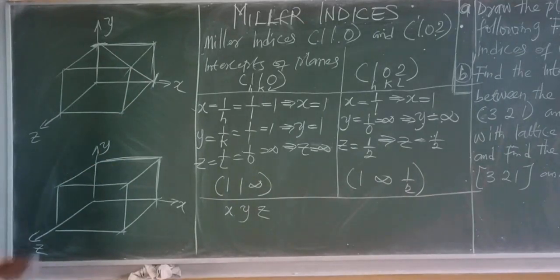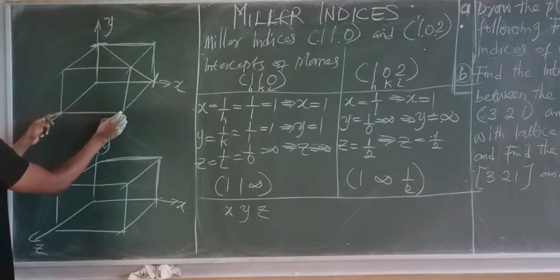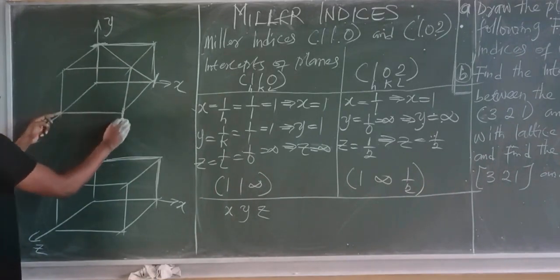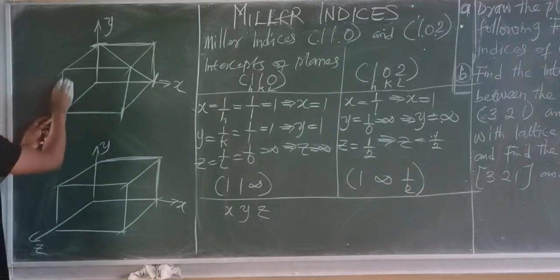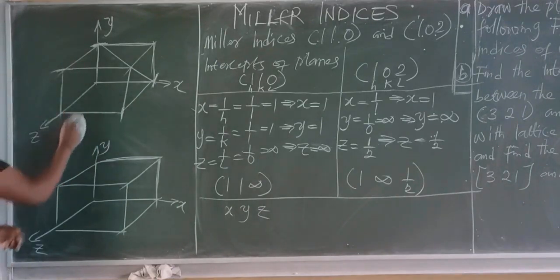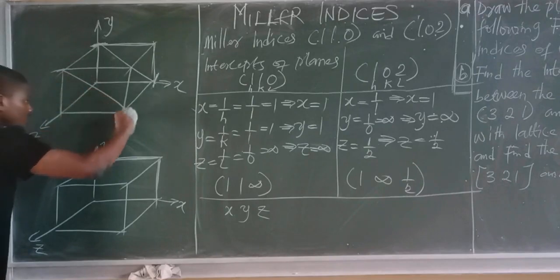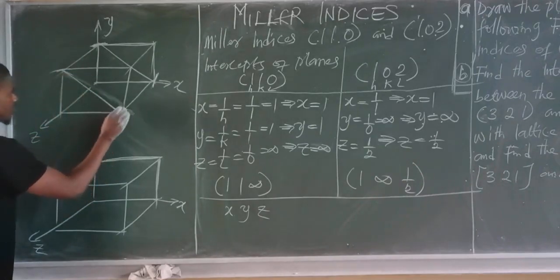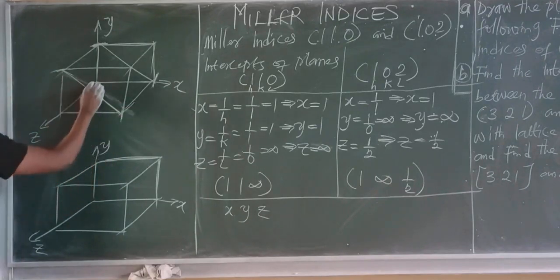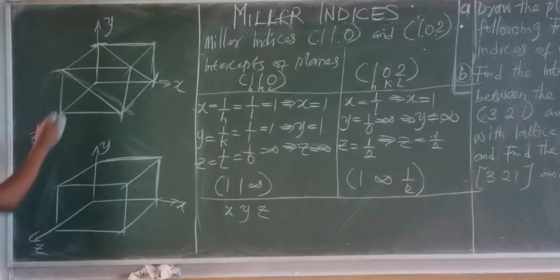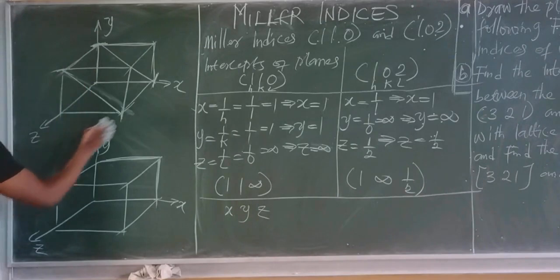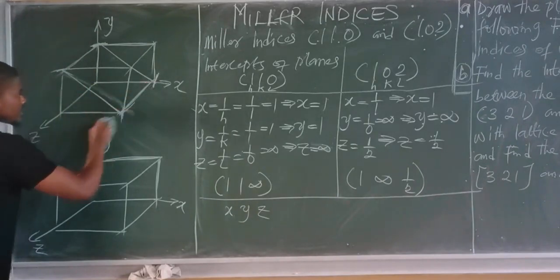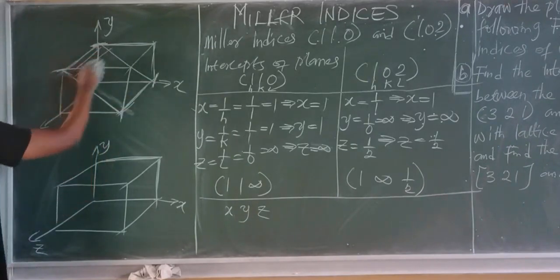But not forgetting, I can also call here my origin. If here is my origin, my x-intercept is 1. So simply trace, this is 1 on the x-axis. My y-intercept is also 1, which is 1 here. Therefore, join the x and the y together. All right, so I have this. From this point, this plane is the plane which we are talking about.